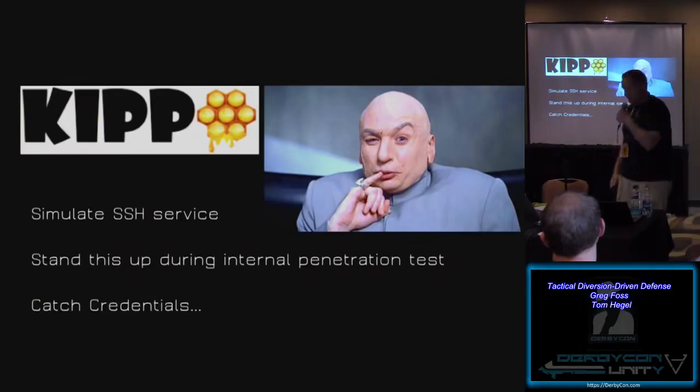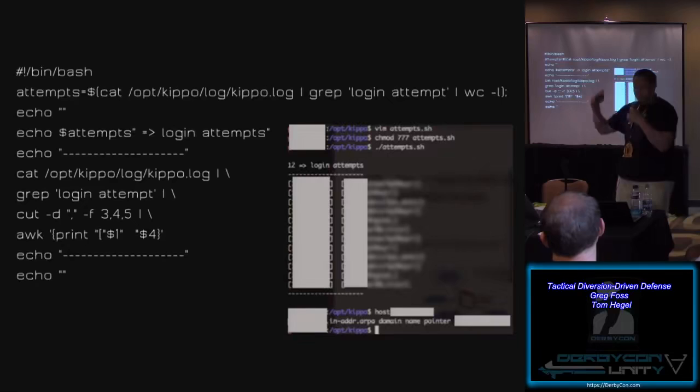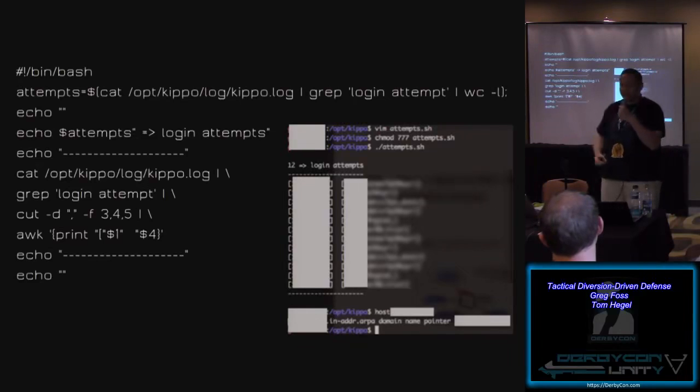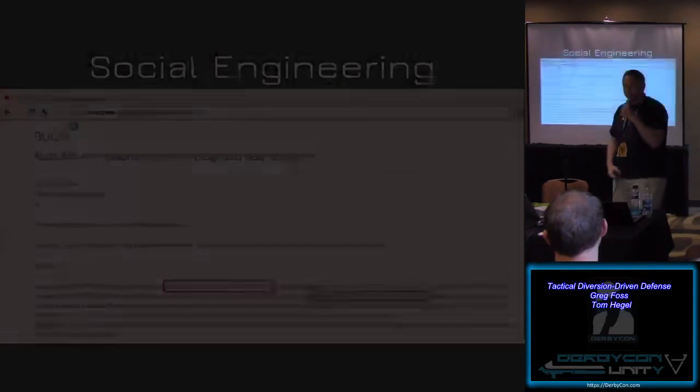This is just a little script I put together a while ago, but essentially all this does is strip out all the passwords that were recently entered into the Kippo honeypot. You can see here in this example, this is a real pen test, so I had to blank everything out. But it's funny because they actually had the current domain admin password, and then the past 12 passwords from the previous. So you could basically access everything in the environment just by sitting there and letting them log into you. So really simple tactic.